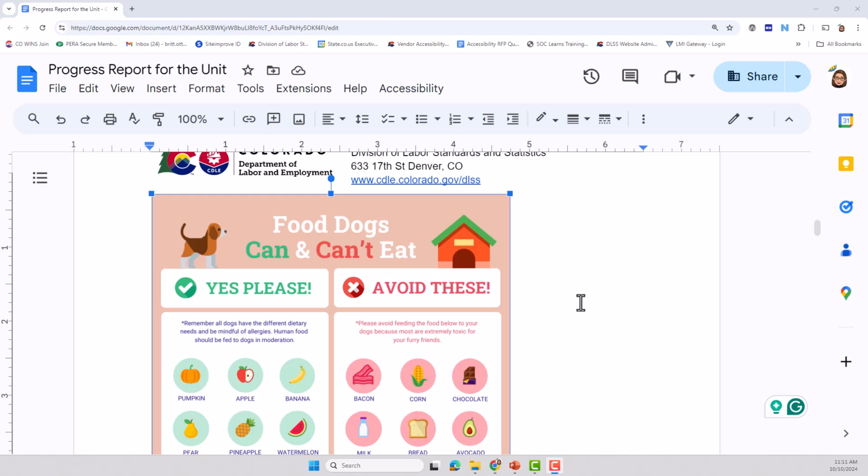There's many options for providing long descriptions. For infographics, we can do a couple of things. We can provide this in a narrative, like a couple paragraphs, maybe a paragraph explaining a list of things that dogs can eat, and another paragraph of things that dogs can't eat. We could also provide a bulleted list. We could also provide a table. It really is up to the content creator, in this case me, in other cases you, which type of long description will work best. In my case, I always like to make content really easily chunked and digestible, so I'm going to actually make it a bulleted list.